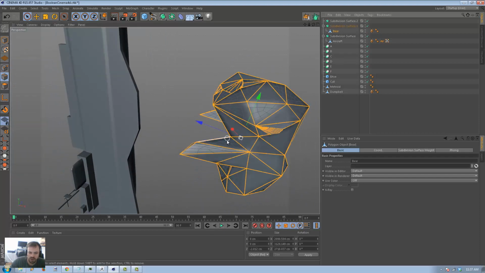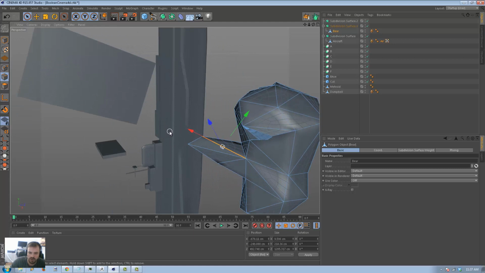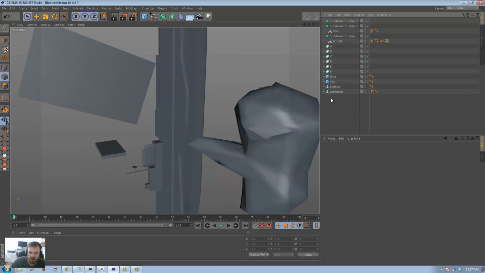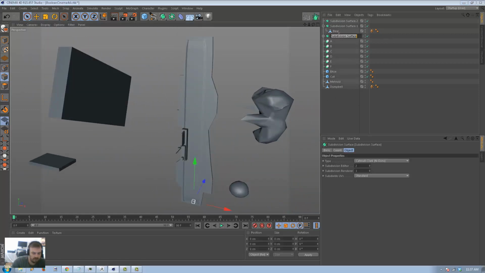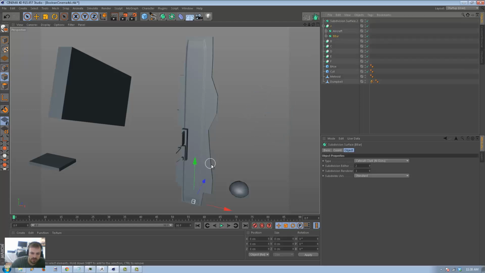Of course, we can go in there and adjust him. Maybe we don't want all those hard edges, but we can also adjust that when he's actually Booleaned out. So now we can rename that aircraft. We can rename the sub-D layer bear. And now we can drop the aircraft carrier back in the Boolean and drop the bear back into the Boolean. He disappears. And you see now the point of it has lost where it goes.